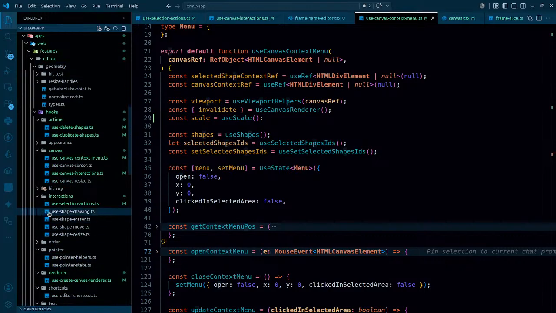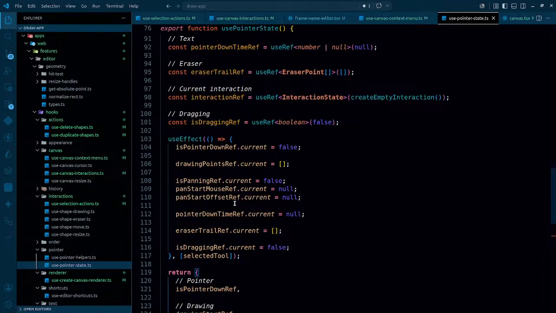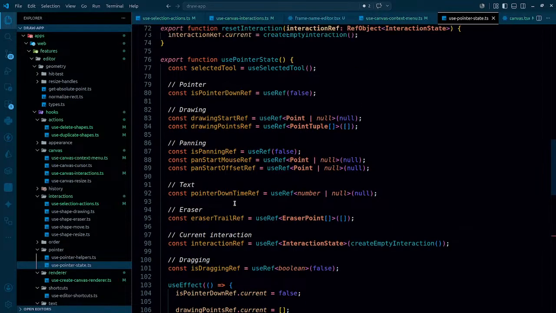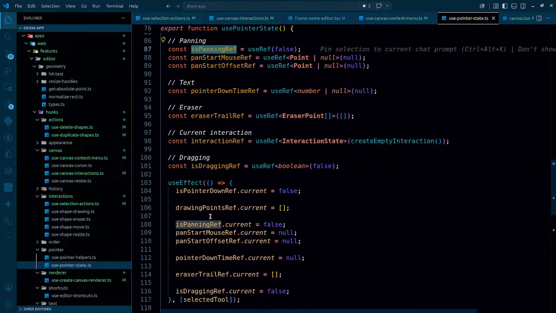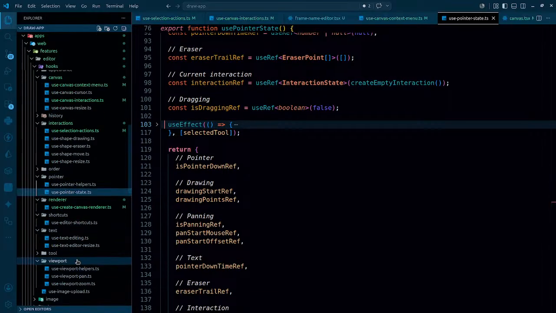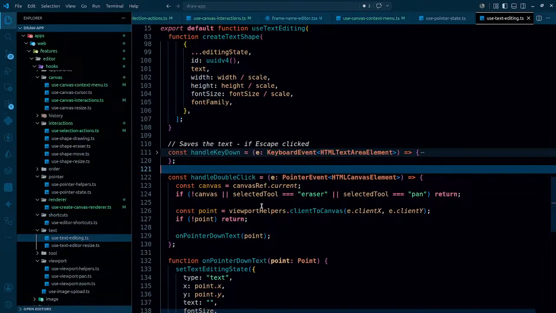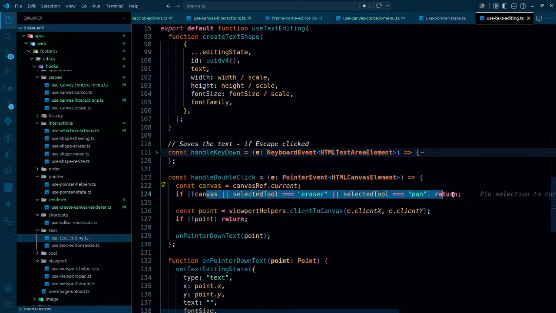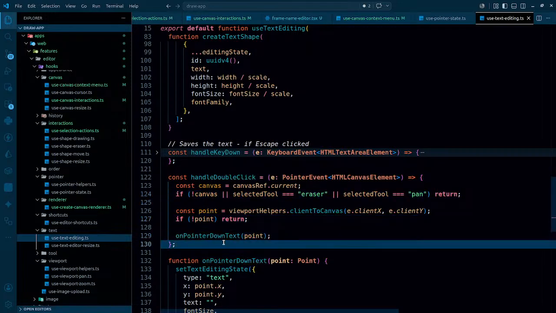So in the hooks we have text editing state, and on pointer down text.